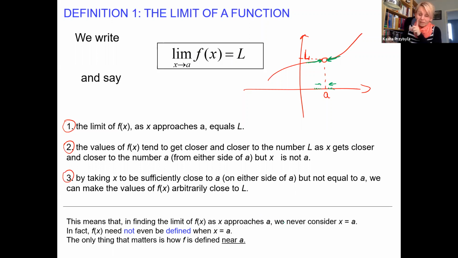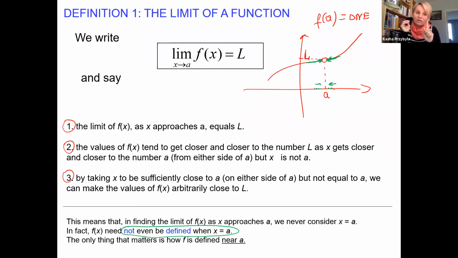And that's the thing, we can still find the limit, the behavior of the function at the given point, even if this point is not in the domain. Even if the function is not defined at this point, we can still compute the limit. We will have no value. Like in this case, the open dot, the value at a is actually undefined, because we can see no value, open dot.